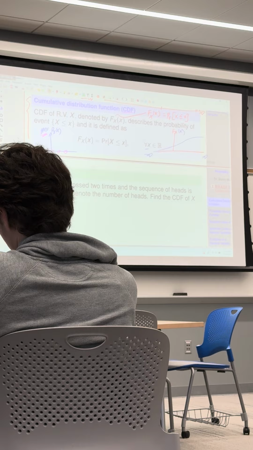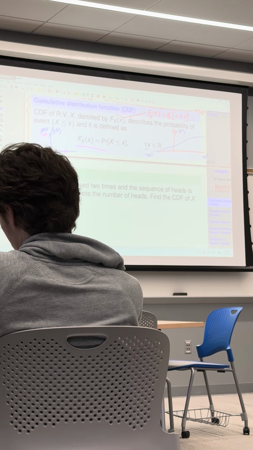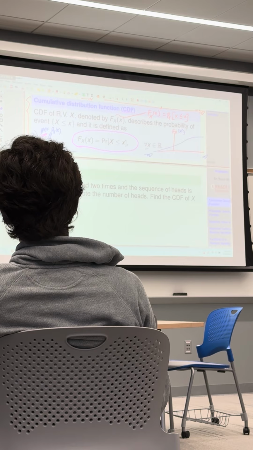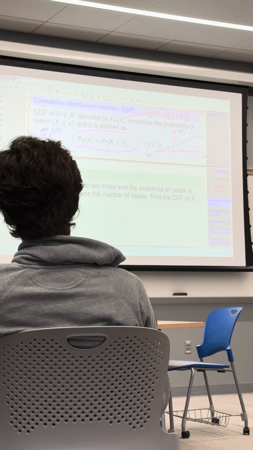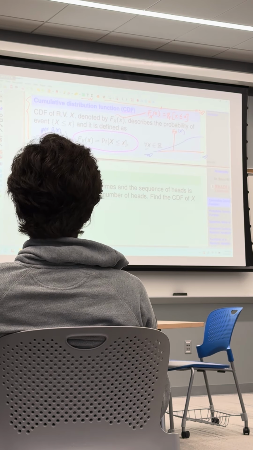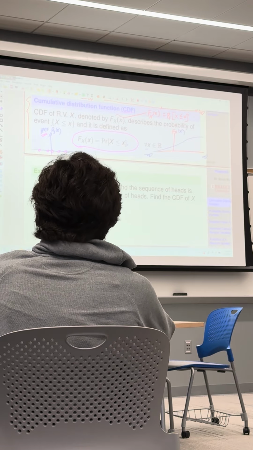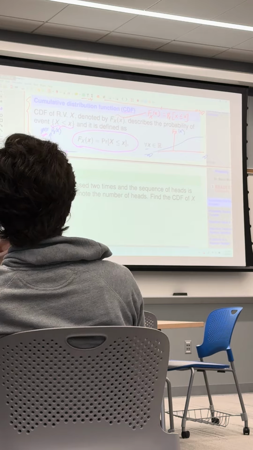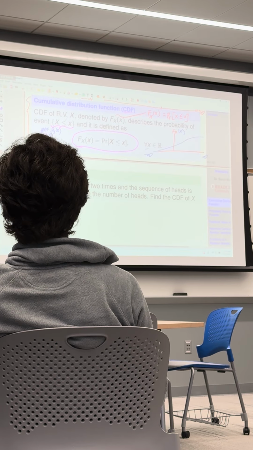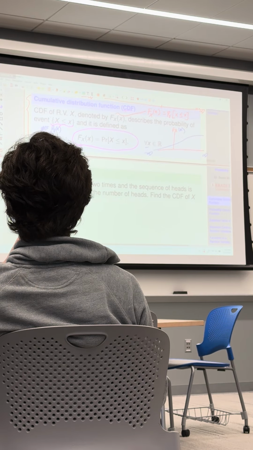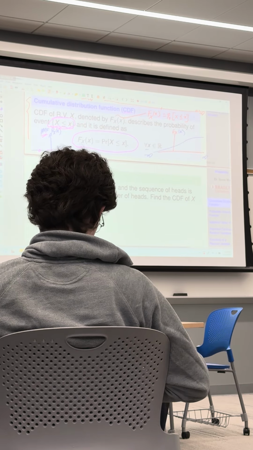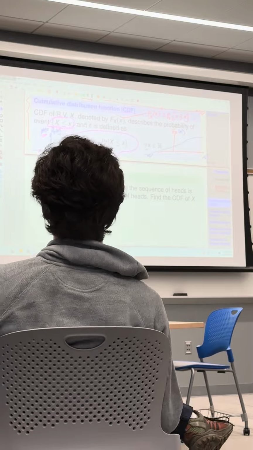Now let's see how it works. This is the definition, guys. I will be using this definition from now on. The CDF of random variable X taking value x is by definition the probability that random variable X takes a value less than or equal to x. And X less than or equal to x is basically an event that corresponds to a set from the sample space. So this is basically the event. Make sure you know. Now I've been talking about the CDF. Let's go through one example.